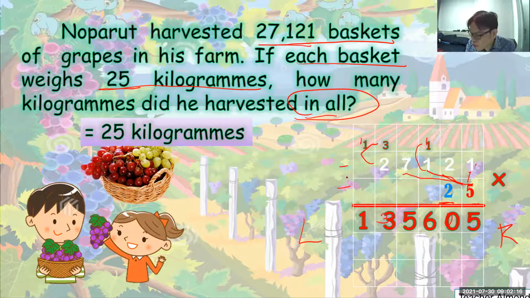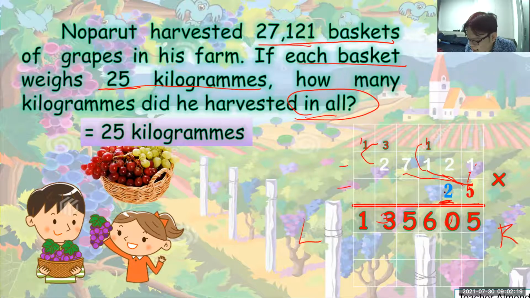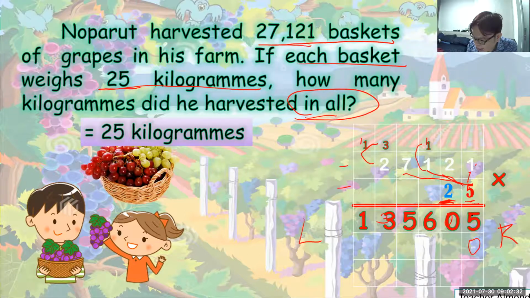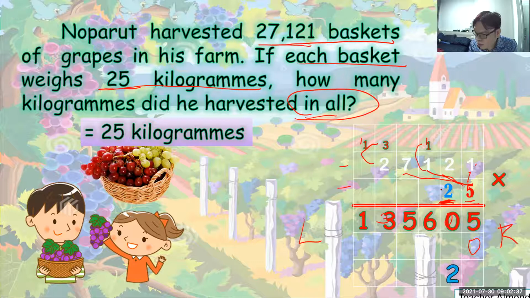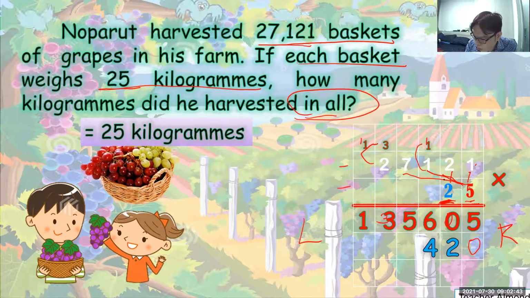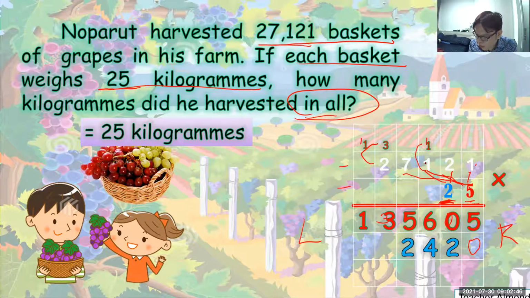Now next we move to tens place, because this is ones place, tens place. So 2 times 1, that is 2, right? But you have to put 0 here, because this has no place. Remember, you are on the tens place. So 2 times 1, that's 2. 2 times 4, that's 4. 2 times 1, that's 2. 2 times 7, that's 14.